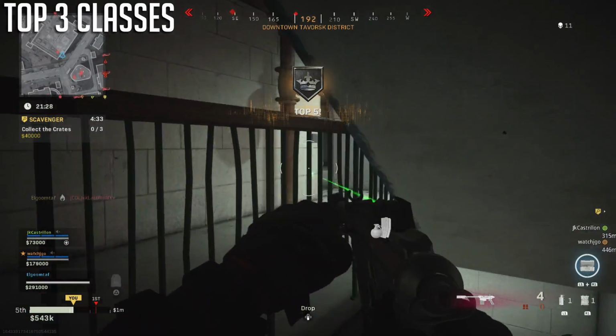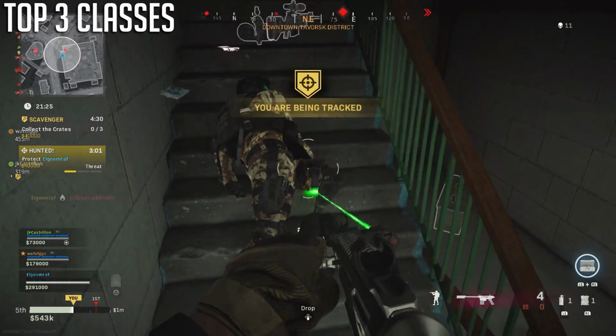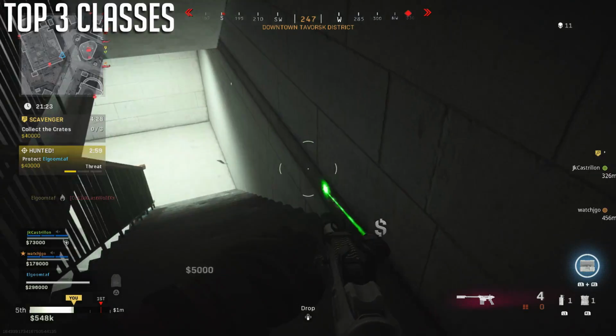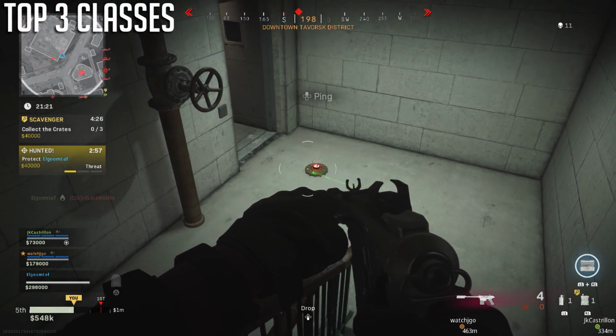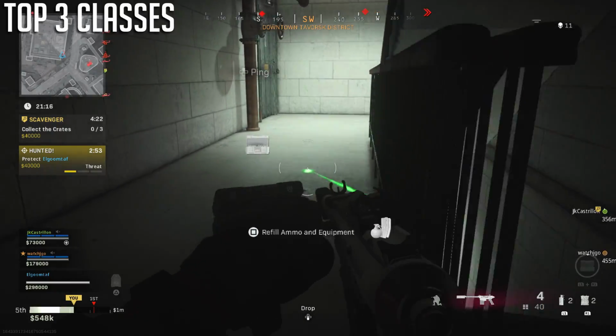Next up, we have an overall balanced shotgun class using the R90 with its longest barrel, the TAC Sentry barrel, and then the monolithic suppressor. The goal with this is to get the best 2-tap range you can, so these two attachments are going to help much more. Then use the 5mW laser and stippled grip for a fast sprint out time overall, and the close quarter stock to get a faster aim down sights time.